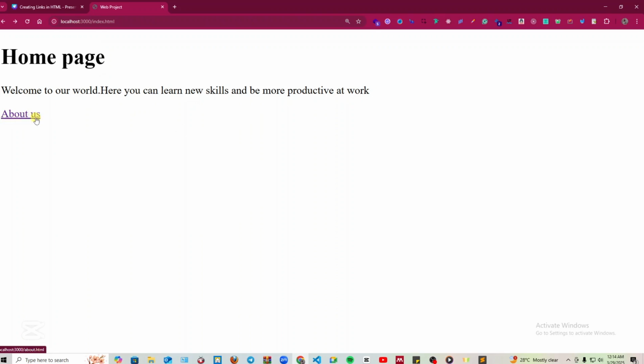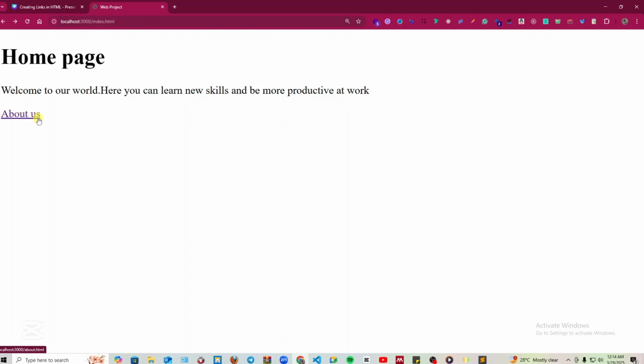This about us text is what the link is, what we call the link. So we said the link can be any element. It can be a text, it can be a button, it can be an image that a user can click on, and is going to direct them to another page or another website.